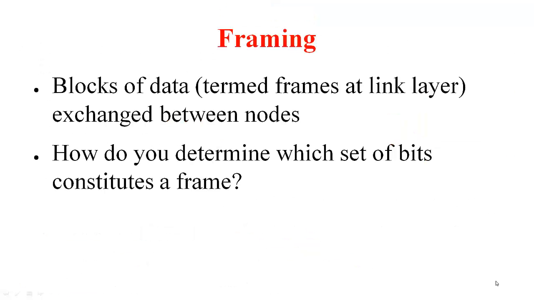Framing. So what's the problem here? A frame is nothing but a block of data, basically a bunch of bits, and these frames could be sent back to back over the link. So the problem here is, how do you determine which sets of bits constitute a frame? So in writing, how do you separate out the words? You use spaces, right? A gap between two words. So can you do something similar here?